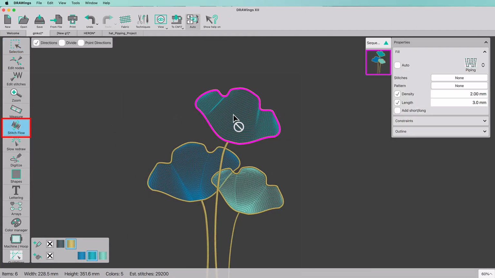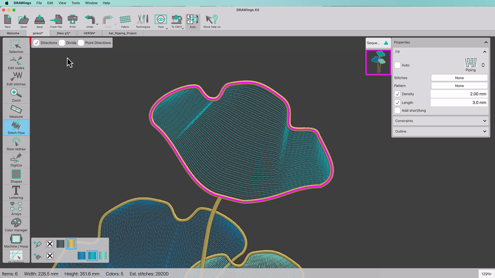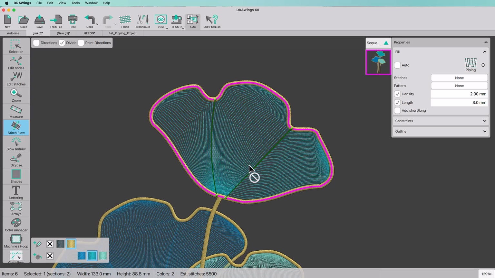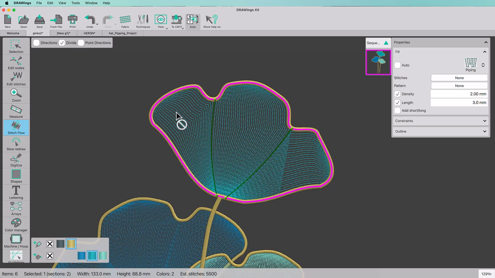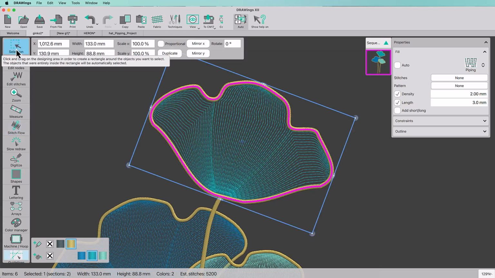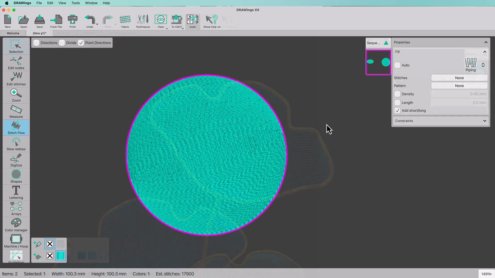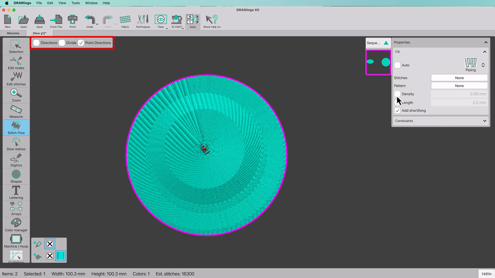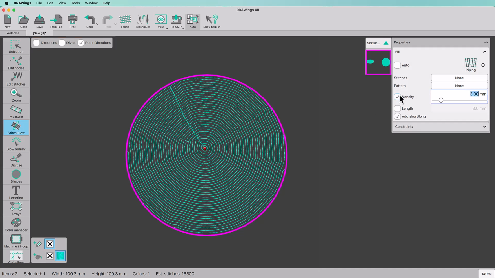You can adjust piping using the Stitch Flow tool. Piping objects may have multiple divide and direction lines, allowing you to control the flow of stitches within different sections. You can also assign individual directions to each divided area for more precise results. Generate a spiral layout inside a closed shape, adding point directions at the center of the shape. Fine-tune the density until you achieve the look you want.